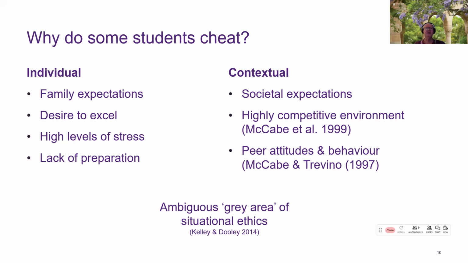The other one on the bottom of that slide that you might find interesting is the ambiguous grey area. This is people who normally would not even consider engaging in misconduct, but something happens that causes them to take an opportunity that they wouldn't normally take. I don't know, a parent was injured in an accident and they knew the assessment was due and the pressure was on to get it done. It was the final semester of their course. That's what we mean by situational ethics, where your ethics can be swayed by the situation in which you find yourself.